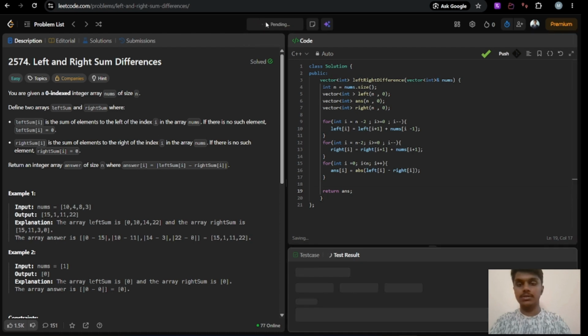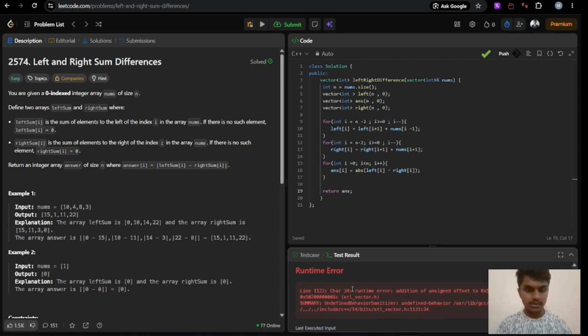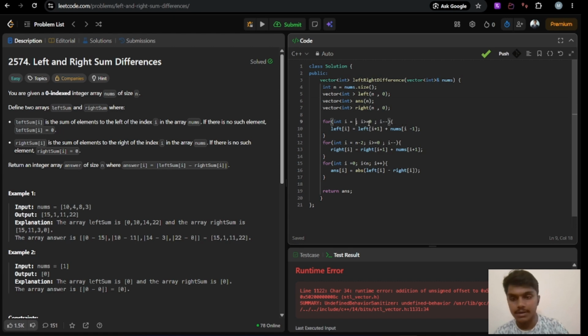Let's see whether it is correct or not, whether there is any error or not. So there is some error. Oh, sorry, we don't have to write this. And for left, we will run the for loop starting from i equals 1, and it will be less than n.